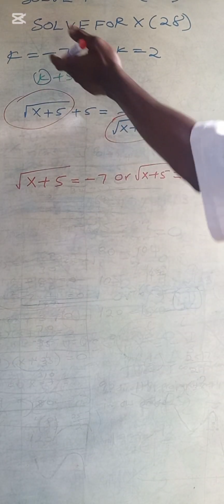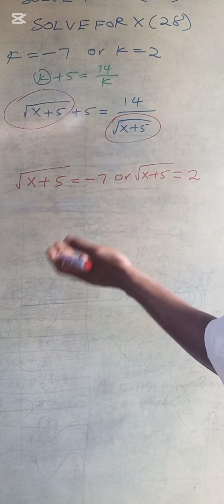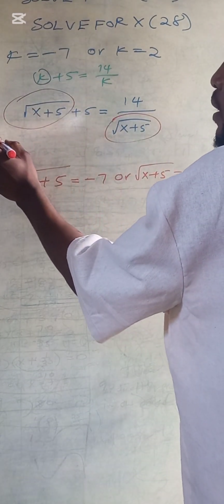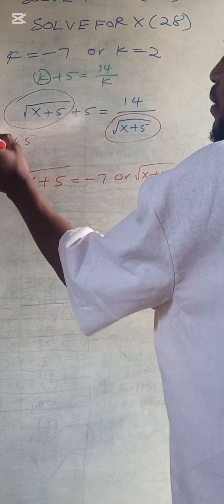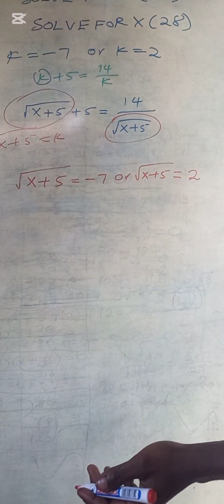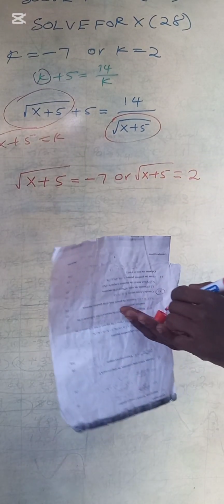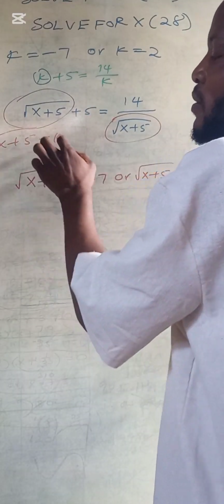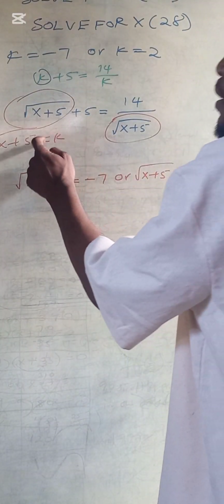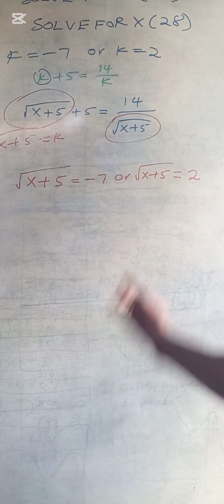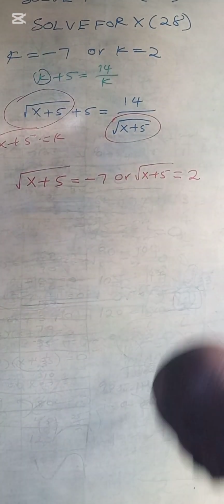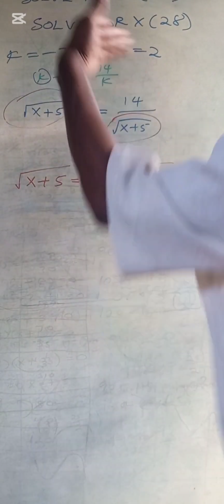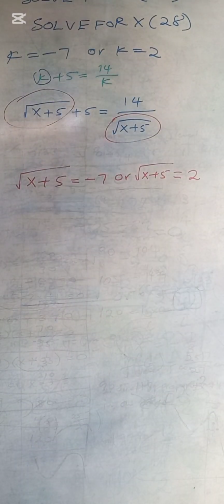Basically these two equations are the same. It's like from this equation to this equation, we simplified and said let the square root of x plus 5 equal k, right? And then we solve. But then eventually we remember we are not solving for k, we are solving for x. Then we go back. Wherever we see k, we substitute with the square root of x plus 5. So basically that's why they said hence or otherwise. We don't really need to solve this one again because the result will be the same, right? So we will just take it from here.